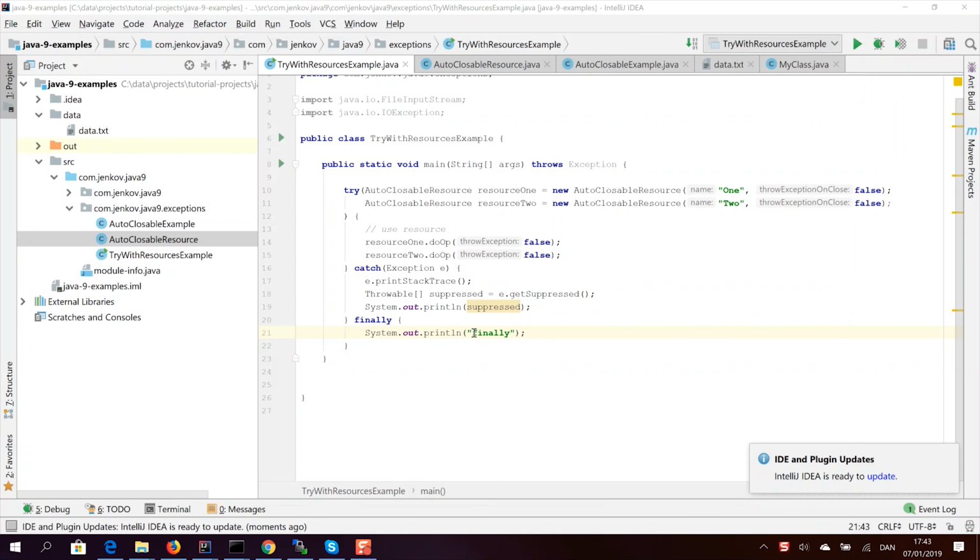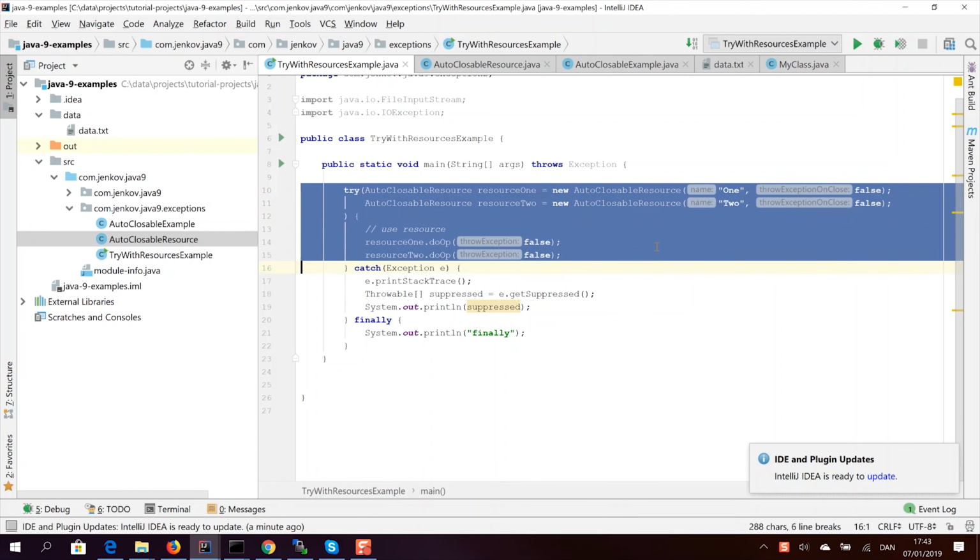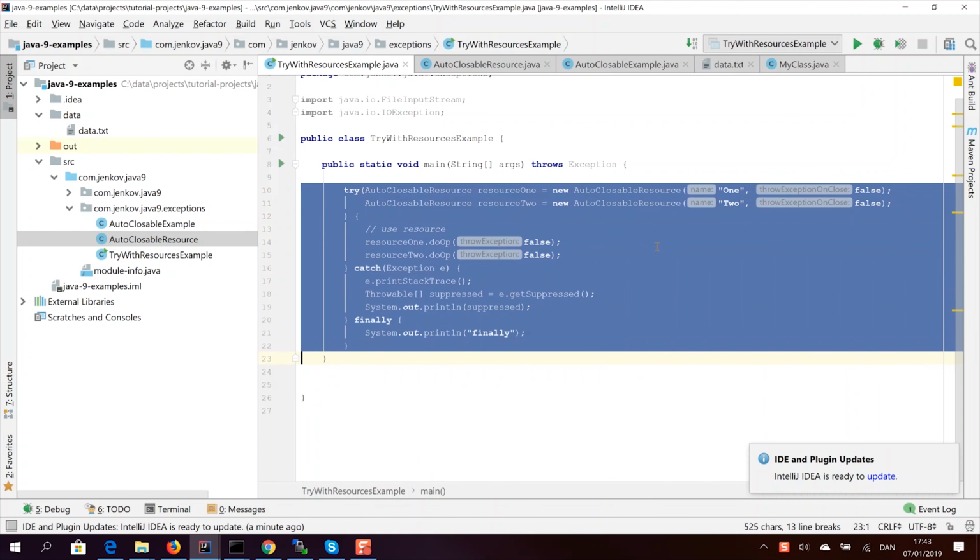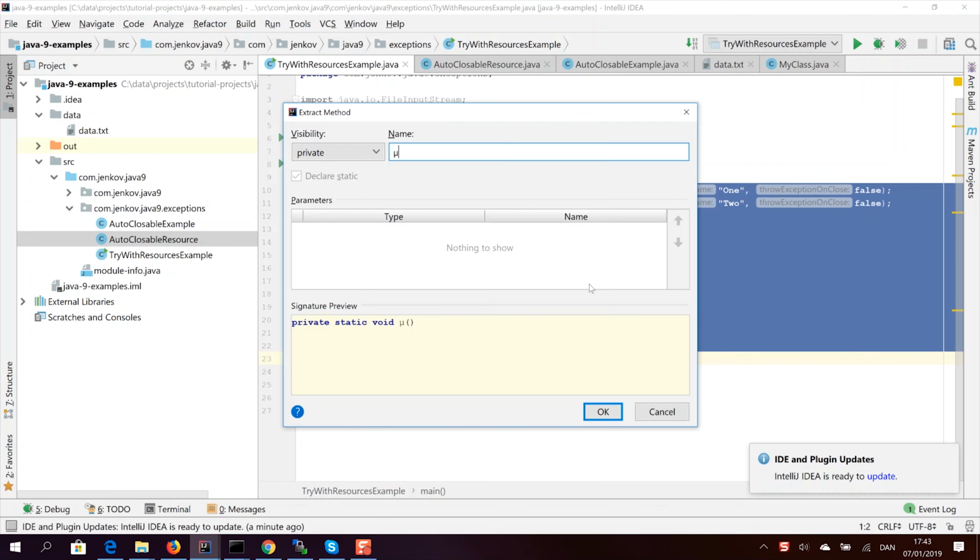The exception handling semantics of the finally clause are slightly different from the rest of the try with resources block, in that exceptions thrown from the finally block will normally shadow any exceptions thrown earlier. But in order to demonstrate this, let me just put this into a method like this.